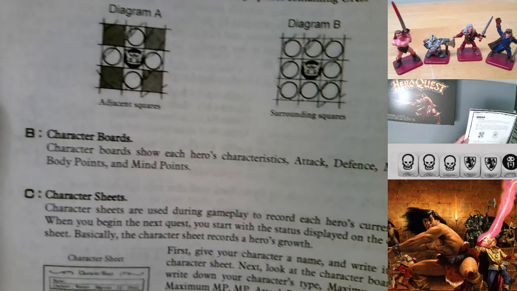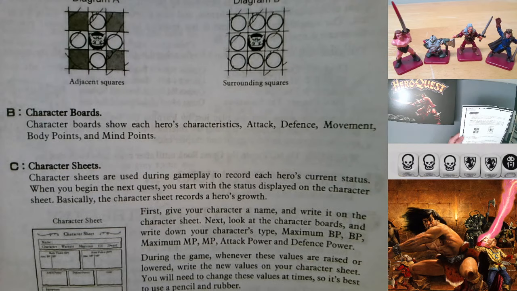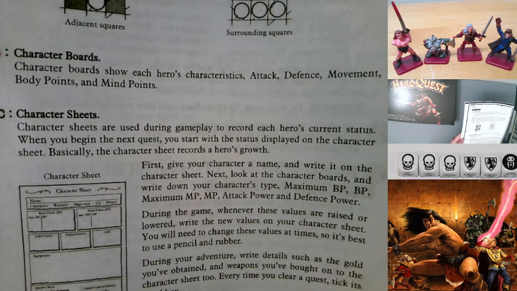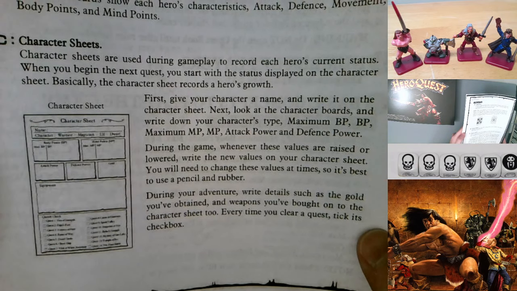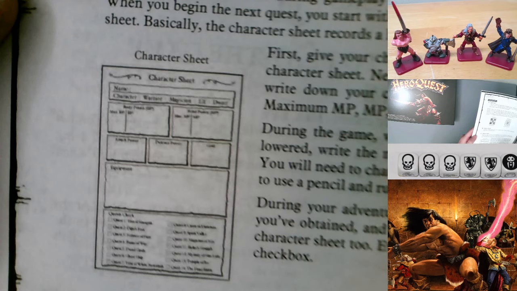B, character boards. Character boards show each hero's characteristics: attack, defense, movement, body points, and mind points. C, character sheets. Character sheets are used during gameplay to record each hero's current status. When you begin the next quest, you start with the status displayed on the character sheet. Basically, the character sheet records a hero's growth. So there's character sheet.